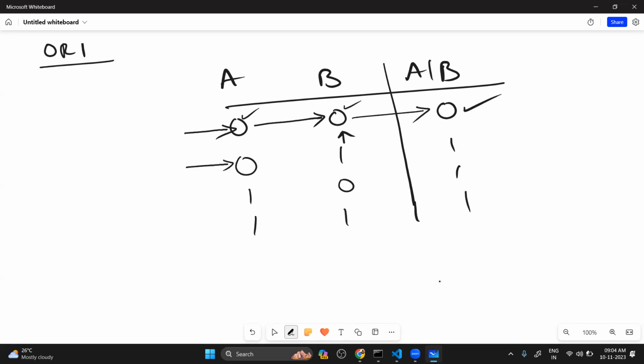Next. Again, in JavaScript, I have an OR operation. I will try to evaluate from left to right. If I encounter a first falsy value, I can't decide the output. I will definitely check the second one, because by seeing only one false value, I can't decide. I check the second one also. The second one is true. My pointer stops here only. Whenever I encounter only one true, in an OR operation, if any one is true, the output is true. If I encounter a minimum of one truthy value, I will stop immediately and return the result.